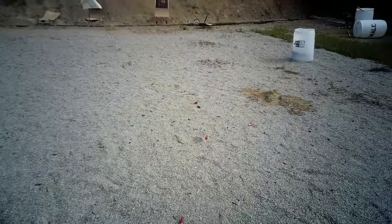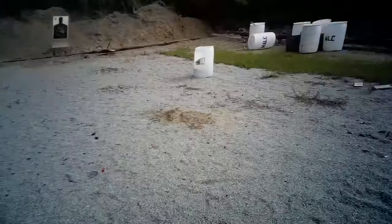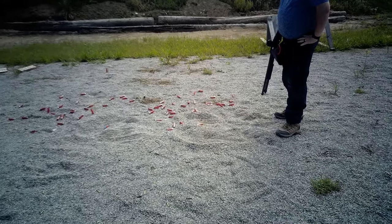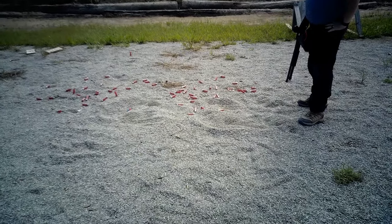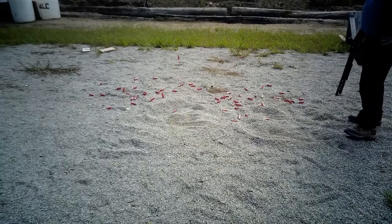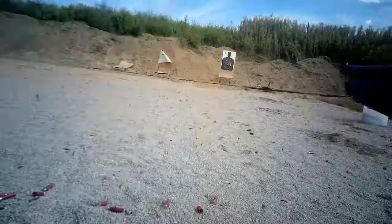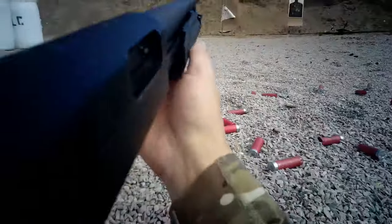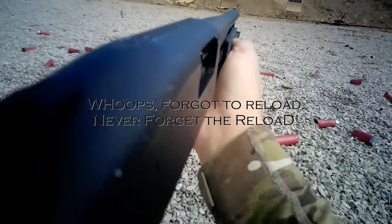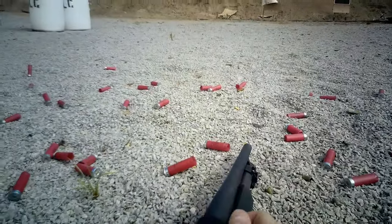Okay. This time, you're going to do the same thing, rolling forward, but you're going to take a shot right-handed high. And as you're going down, you're going to transition to the left shoulder to shoot around a barricade prone. Understand? Fight. Totally different shooting low than it is shooting high, isn't it?